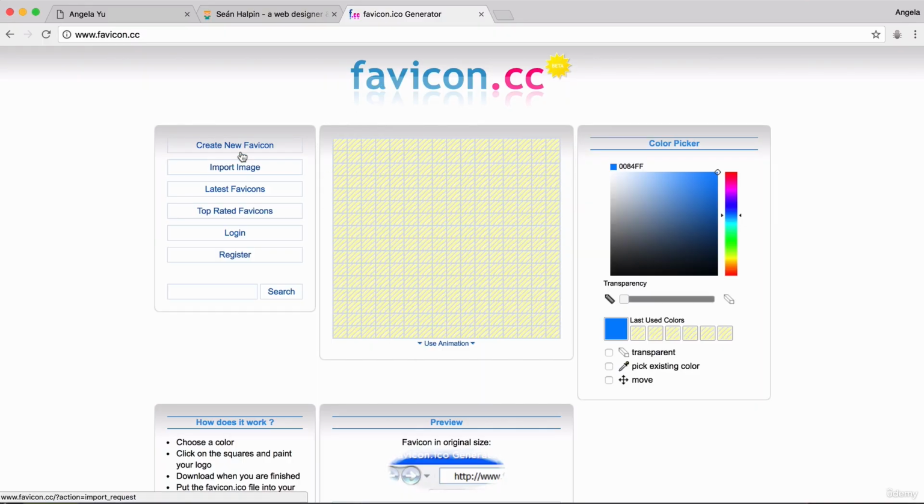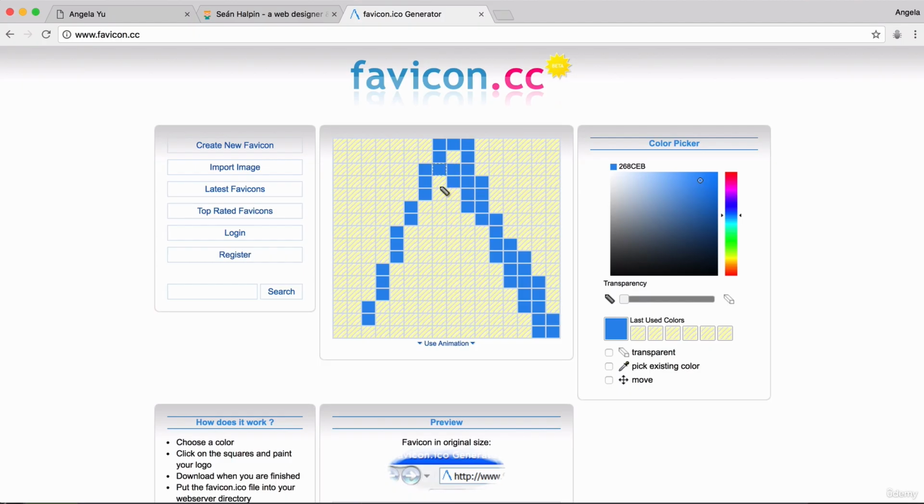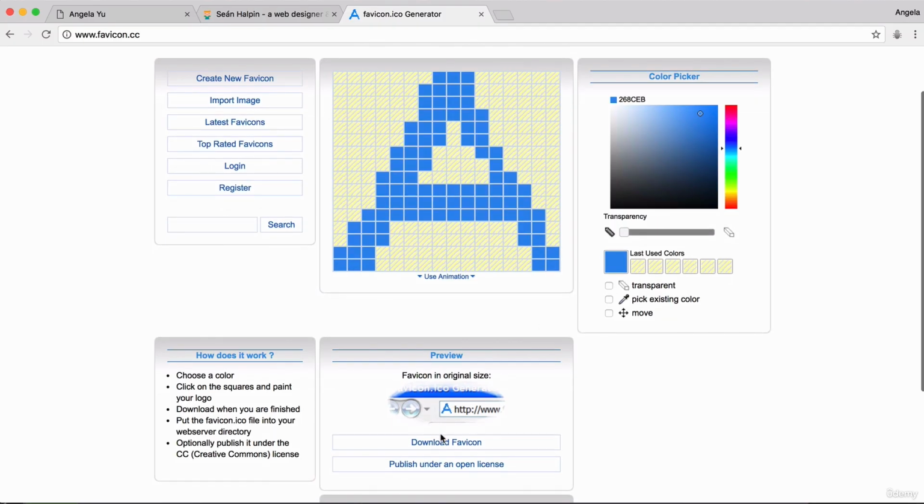favicon. Now, you can either import an image, maybe of yourself, and it will try to turn it into a very coarse drawing, or you can just simply draw it yourself. So I'm just going to draw one myself, and I'm just going to draw a capital A as best as I can, which is not that well. All right, so here's my favicon, and you can see that this is what it would look like when it's being used. So you can go ahead and refine it however you want to make it look nice.